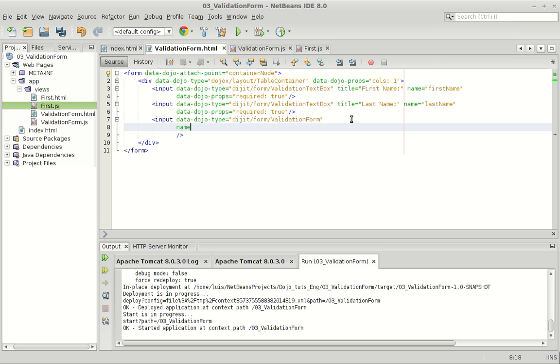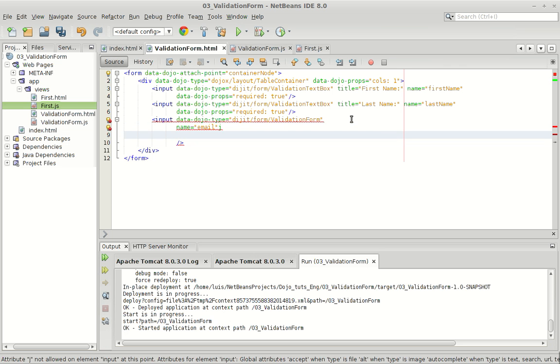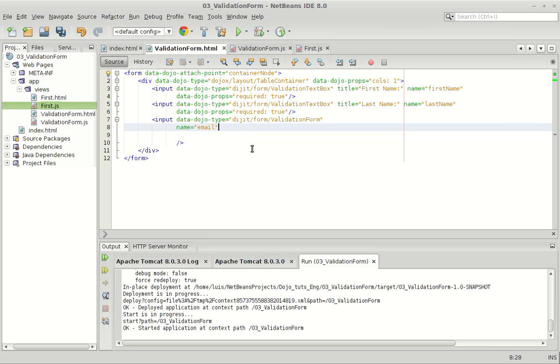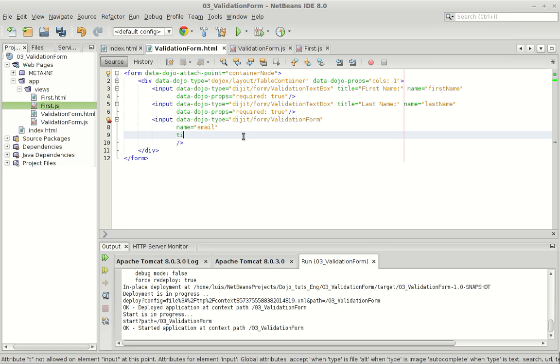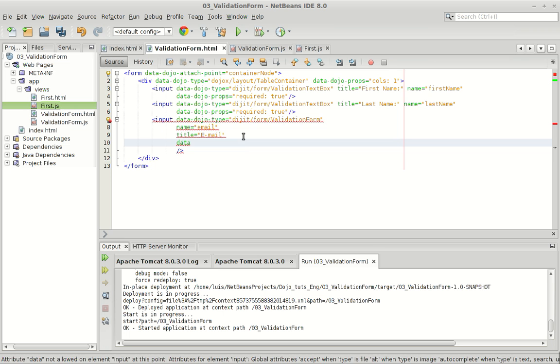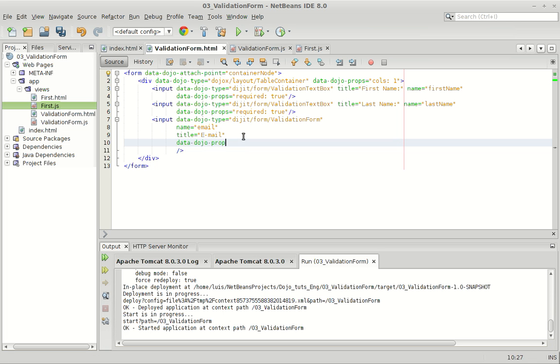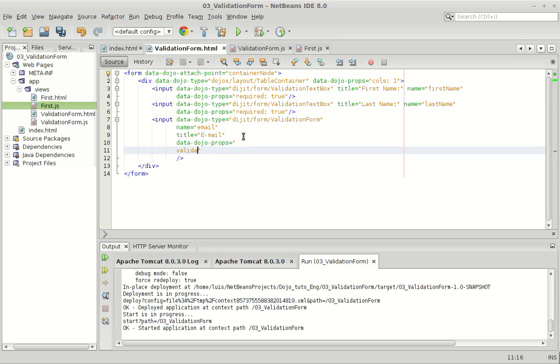I'm going to say here name equal email, title equal email, and data-dojo-props. I'm going to say validator: dojox.validate.isEmailAddress.